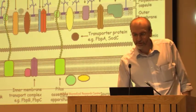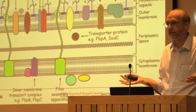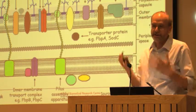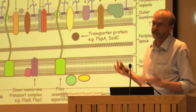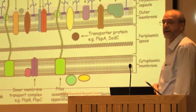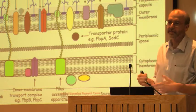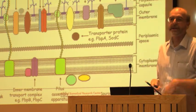Now MenB, unfortunately, is a bit more complicated in vaccine design. The B does refer to a polysaccharide capsule on the outside of the organism, so a sugar capsule, exactly the same as with those other meningococci. But the difference with the B capsule is the bug has been very clever in cloaking itself with sugars which are actually sugars that are on our own cells. So this bug, to our immune system, looks as if it's just part of self, looks like it's human almost, because it has sugars that are normally found, in fact, in the brains of fetuses. And so our immune system doesn't make any response to this sugar capsule, and so we can't make a vaccine from it. So the B has been very clever by stealth. It's coated itself with antigens, which are these sugars from humans, so that we can't make a straightforward vaccine as we have done for MenC.